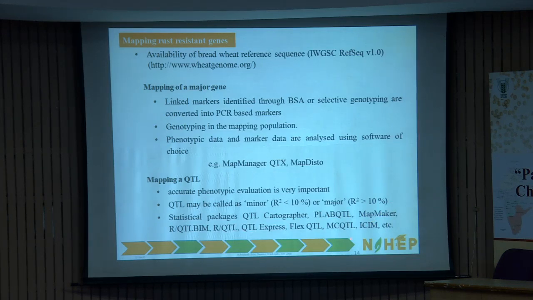And we have a lot of software. We normally use QTL Cartographer, ICIM. It's very easy to use for anyone. Any one of us can use it if we have genotypic and phenotypic data. So mapping QTL is very easy, even using bulk segregant analysis, if it is an additive kind of QTL. We have three kinds of QTL: additive, dominant, and epistatic. Additive is very easy to do, followed by dominant, and the next one is epistatic.